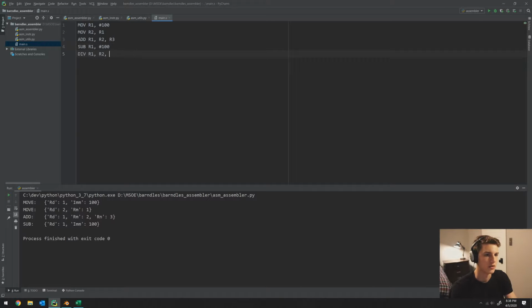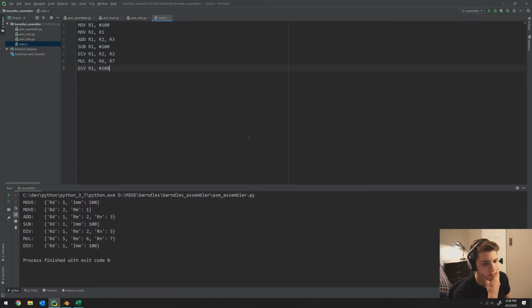Div R1, R2, R3, mul R1, R2, actually R5, R6, and R7. And then I think that covers everything. We'll do div R1, 100. Okay, that looks to be extracting properly.